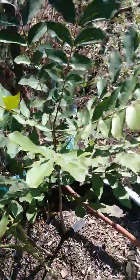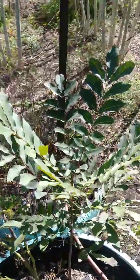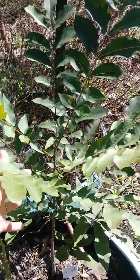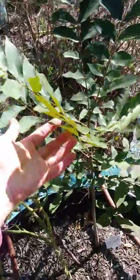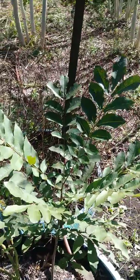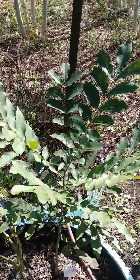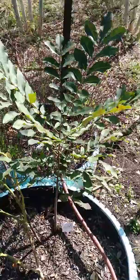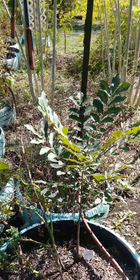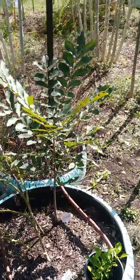This was grown by accident. This right here is an avocado tree growing by accident in here. The only reason I knew it was an avocado tree was because I thought it was a weed and I went to dig it up and I found it was attached to an avocado seed. So look how big it is now. I'd say it's about maybe 3.5 feet tall. Pretty awesome.